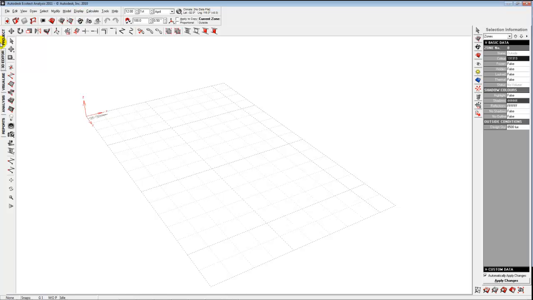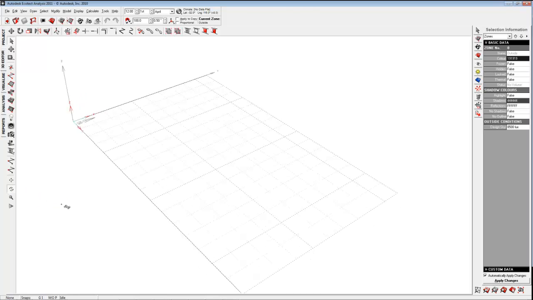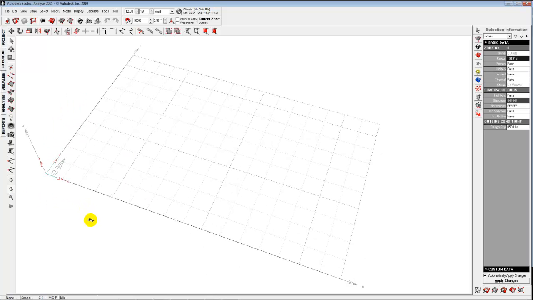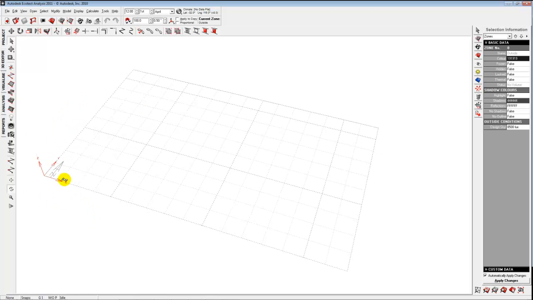So in this environment, just so you get a general sense of what's going on, let me orbit around a little bit so you can see there's an analysis grid, or really the overall data grid right now. X, Y, and Z axes. North is facing up right there. With this environment, originally the idea with Ecotect was that you would do your basic 3D modeling here. So there's a series of tools. I'm in the 3D editor tab right now. Series of tools over here for putting planes in, for putting partitions.